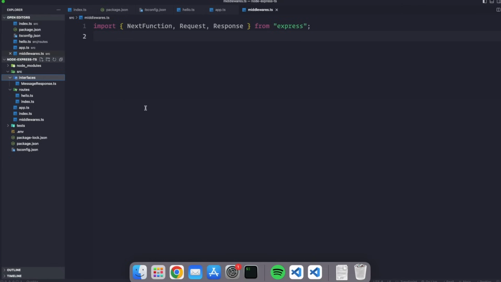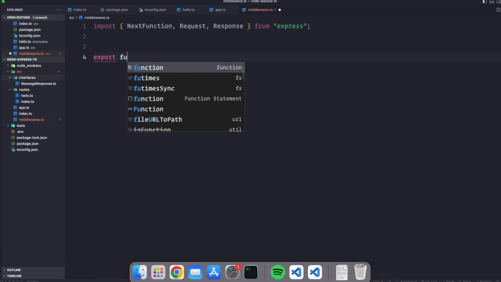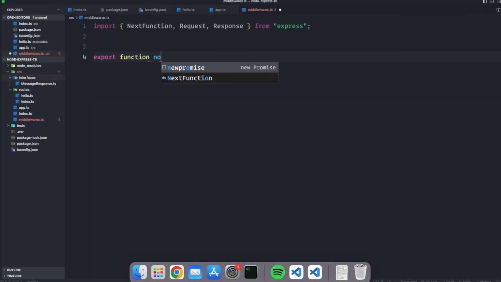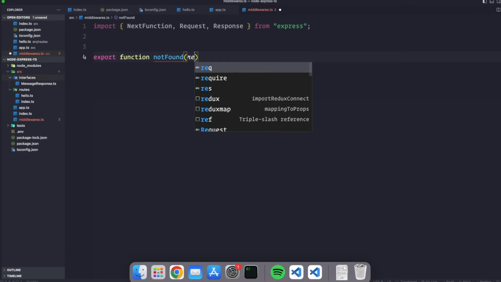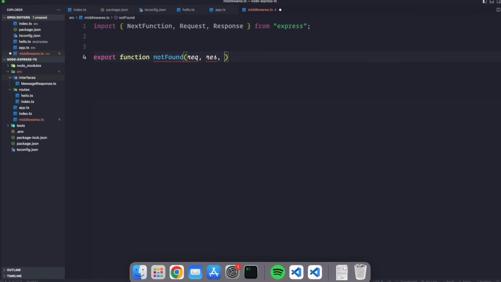So let's go ahead and first create the not found function, right? I'm going to export this because we will need this function. And we're going to create notFound, which is going to accept a req and res. And Express actually allows you three parameters.